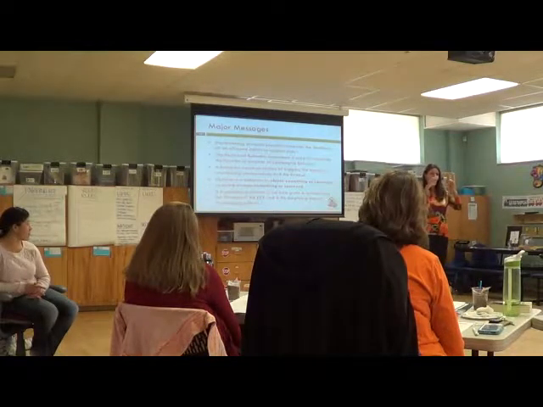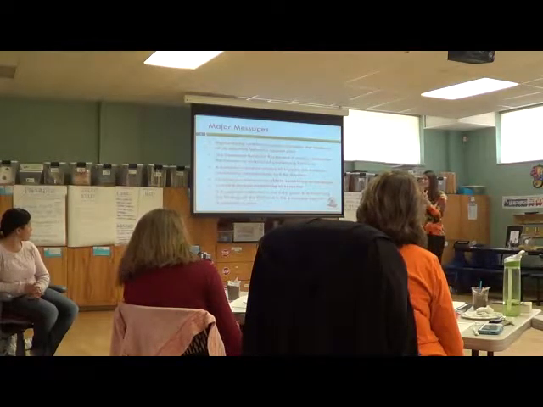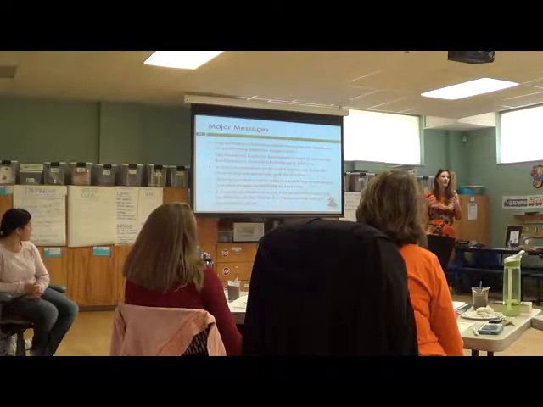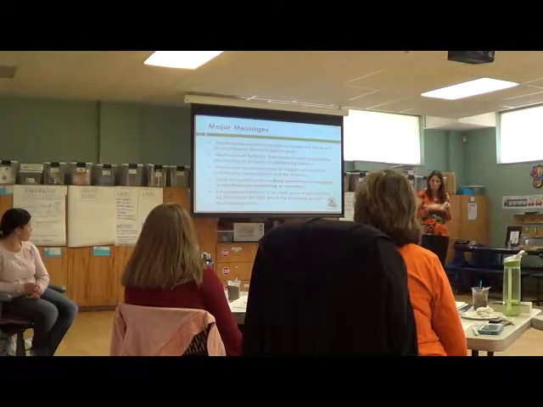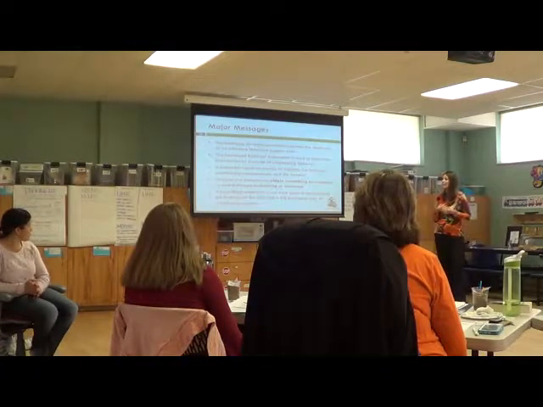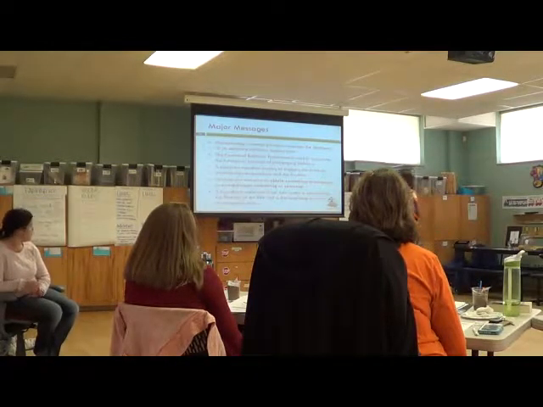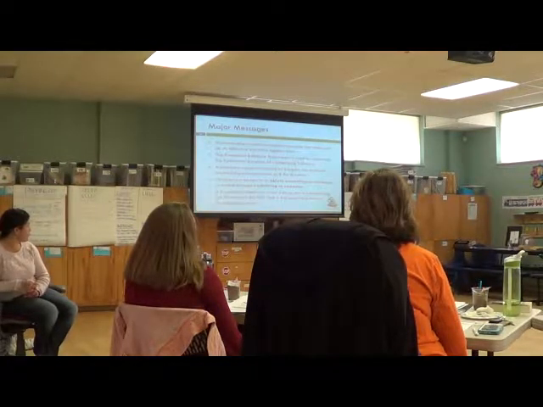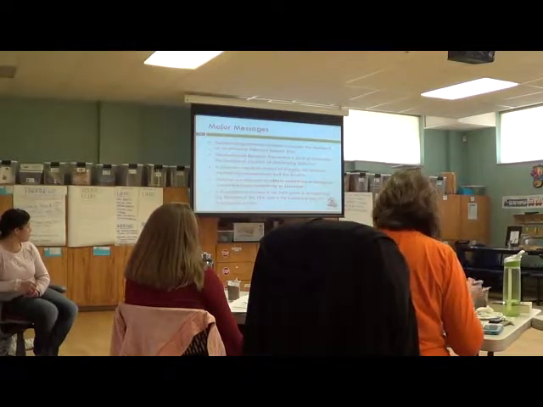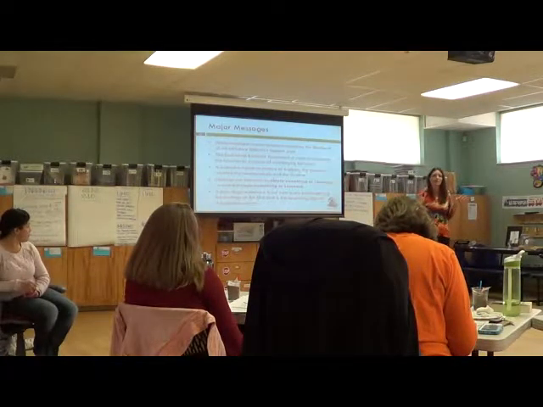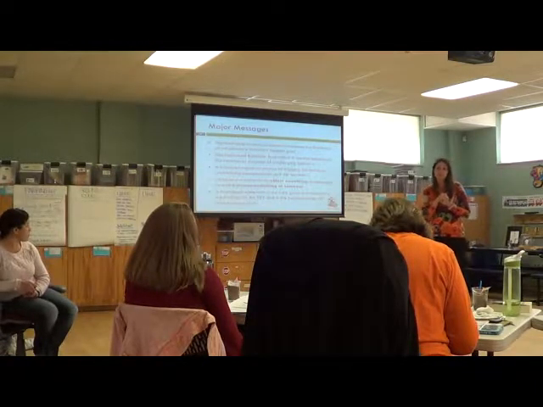So the major messages for just this piece when we're talking about a functional behavior assessment is that we want to use universal practices. It's going to increase the likelihood that we produce a really effective behavior support plan. The functional behavior assessment is used to determine the function of the behavior. It consists of the triggers, the behavior, and the consequences, and then ultimately we understand the function of what that behavior is telling us. We really want to make sure that we know when you're looking at it, kids are either trying to get something or get out of it. That's it. It's not control, it's not anything else, but get or get out. And the hypothesis statement is our best guess to just summarize it all, and it's what we're going to use as our beginning step, our launching pad for getting into the real deep of the behavior support plan.